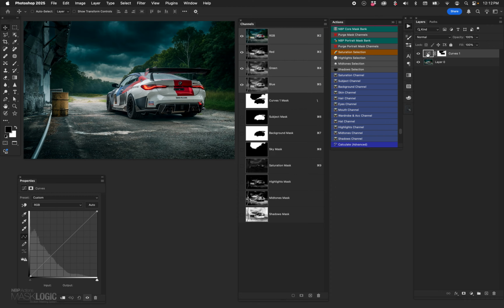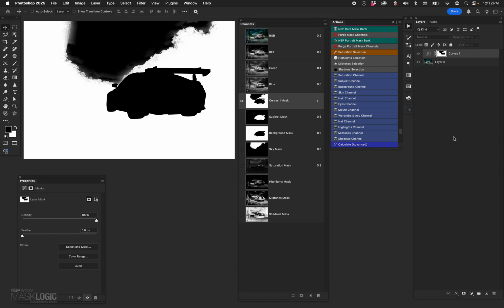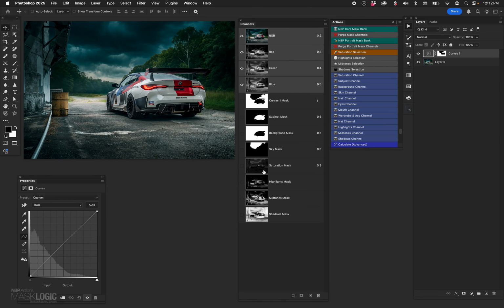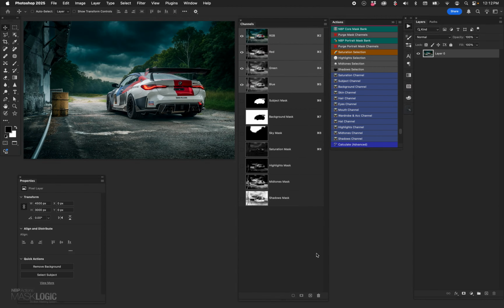You can have a curves layer for the background, then you can have another one masking out the sky in a different way. There's so many different ways you can go about building a compound mask. And that's the most obvious, two sections of the image I didn't want included. I happen to have these built-in channels right here that we created up front, and I can call them as needed. But we can still do more complicated ones as well.